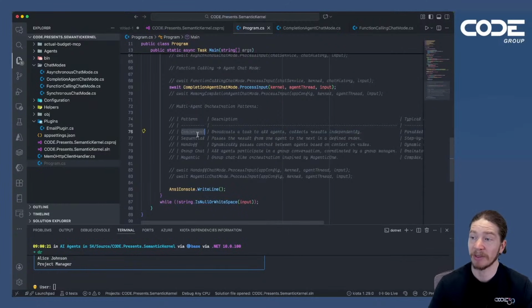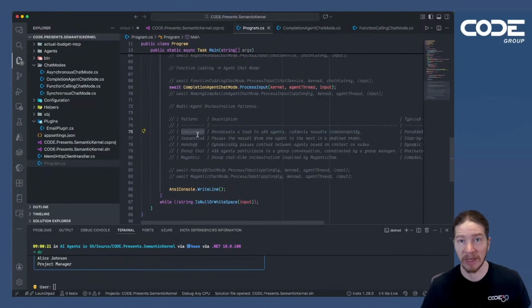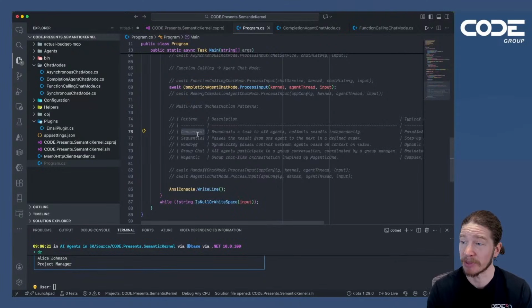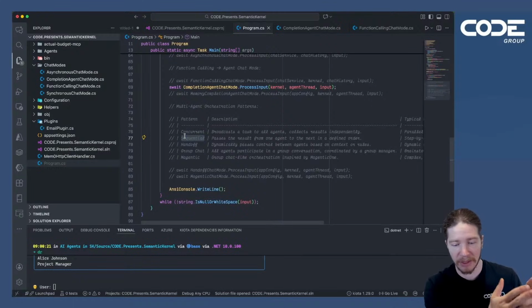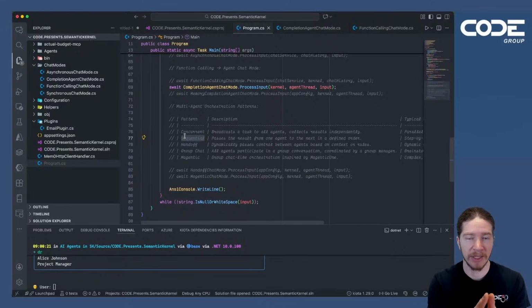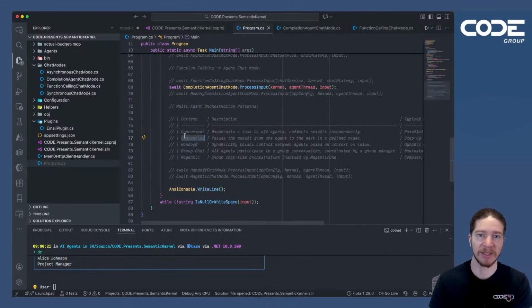The concurrent pattern broadcasts a message to several agents at once, and they all return with their results independently. So it's good if you want to do multiple things, maybe the same thing multiple times at once. Then you have a sequential pattern. That's a simple sequence where input gets passed to one agent and its output gets passed as input to the next agent.